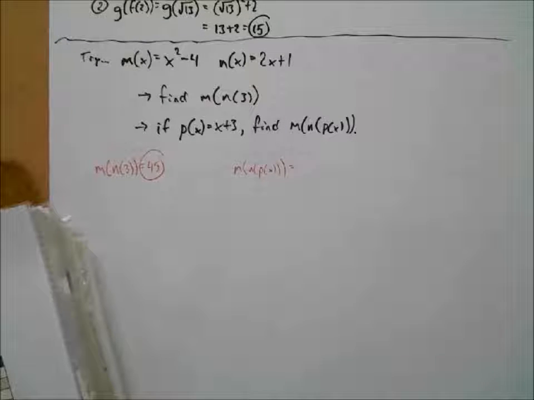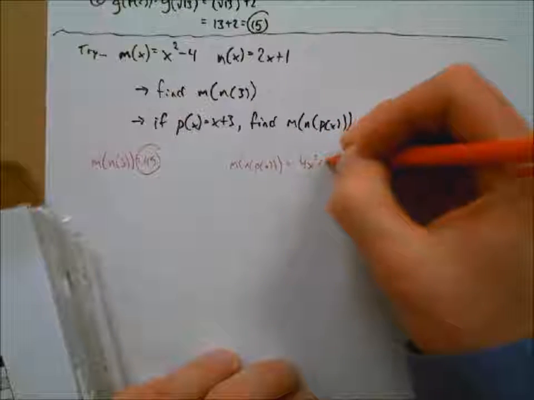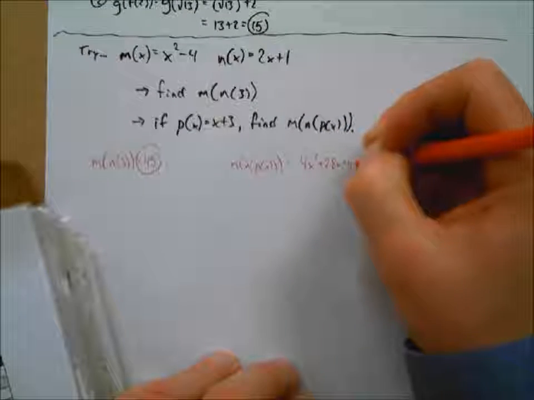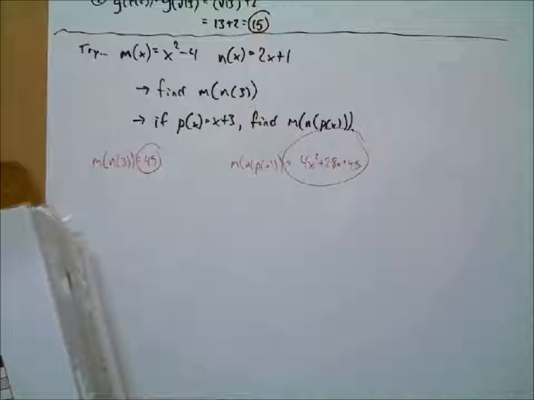This one was a pretty complicated one. Lots of ins and outs. How about Rebecca? 4x squared plus 28x plus 45. Okay. I believe that's what I got, so hopefully that's right. All right. Any questions on that? Cooper, you just needed more time. I don't know, how do you get 4x? How do you get the 4x squared part?